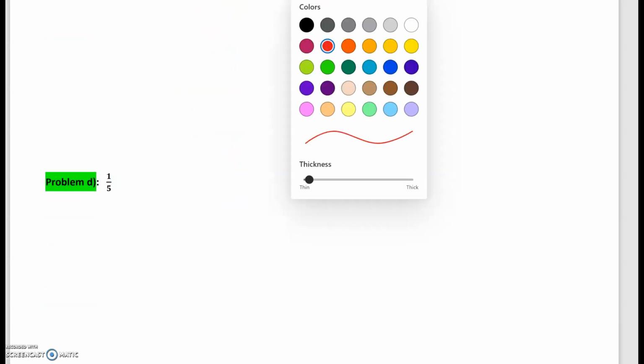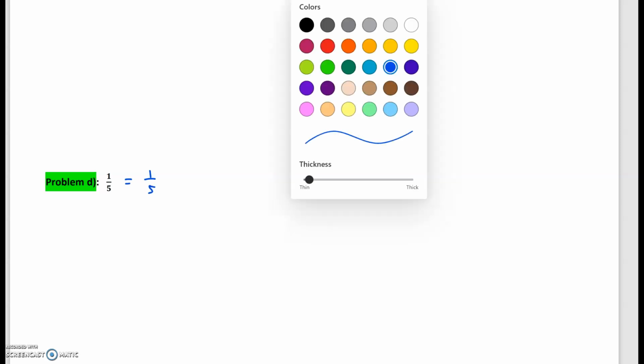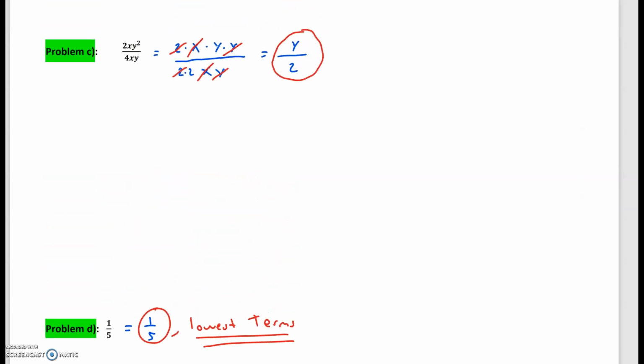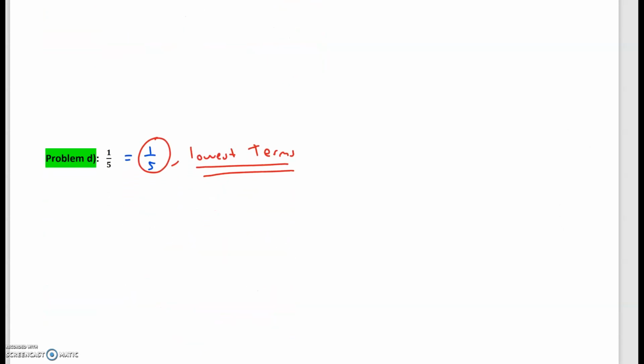Let's take a look at another problem. In this case, they want us to simplify it, but technically this one is already simplified. So we would typically rewrite it as, well, this answer is just simply 1/5, and then write a comment that it is in lowest terms. And what this means by putting the comment there is that we did take a look to see if we could cancel any values like on the previous problem. But in this case, 1/5 has already been simplified. So nothing to do on that one. Let me fix that 5.